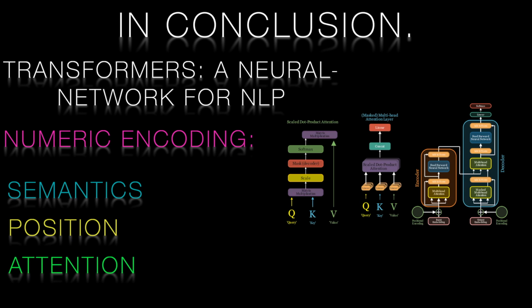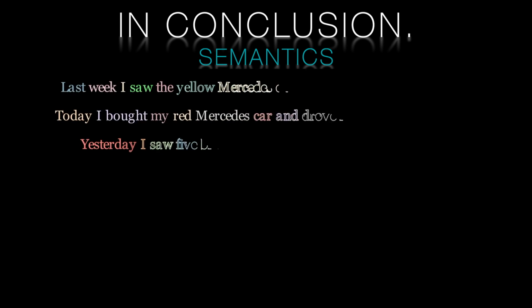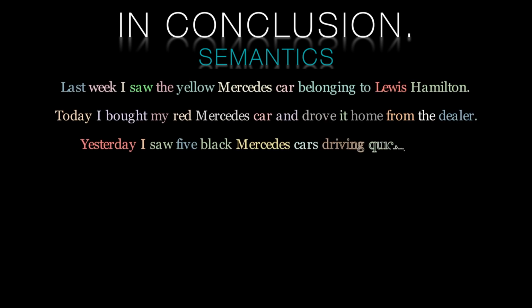Transformers excel at capturing relationships and attention, or the way words relate to and pay attention to each other in a sentence. They do this using an attention mechanism, which allows the model to selectively focus on certain parts of the input while processing it. In the next but one video, we will look at the attention mechanism in much more detail. We can encode word semantics using a neural network to predict a target word based on a series of surrounding words in a corpus of text.